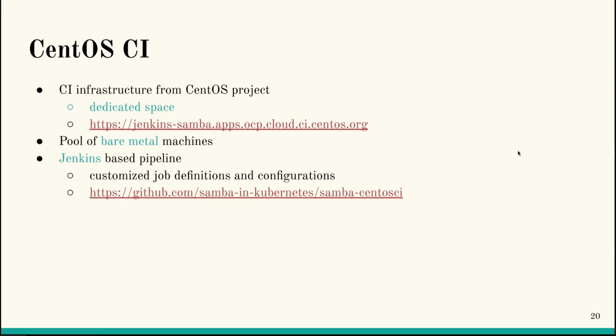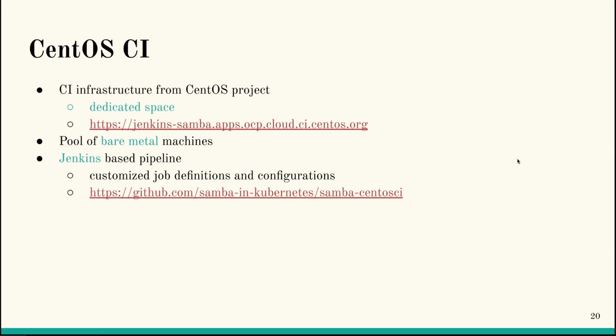We have a pool of bare metal machines. That's from where we reserve machines. It can be bare metal machines or virtual machines itself. That's a pool common to every other project incorporated within this infrastructure. The pipeline itself is set up using the well-known automation server Jenkins. It is already deployed on top of an OpenShift container platform.